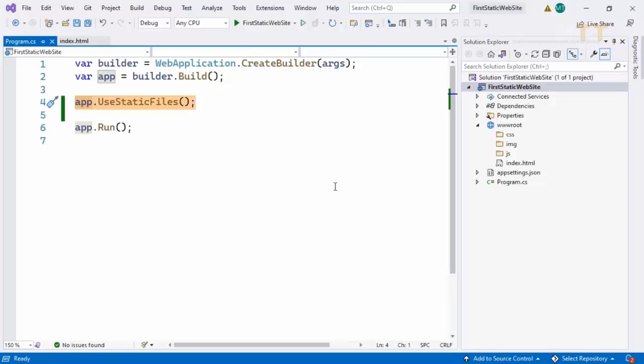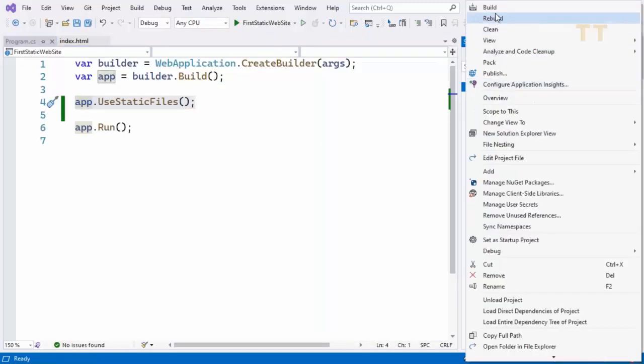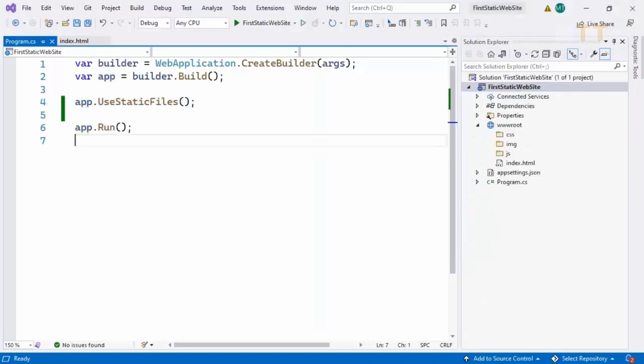Now I hope it should be fine because we have to build. Just right click and build. Building is nothing but compiling.